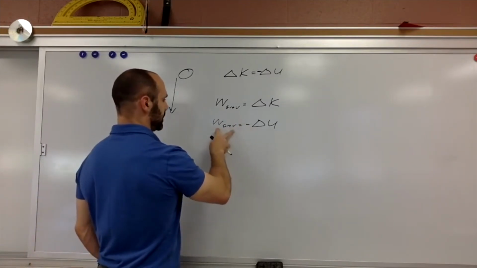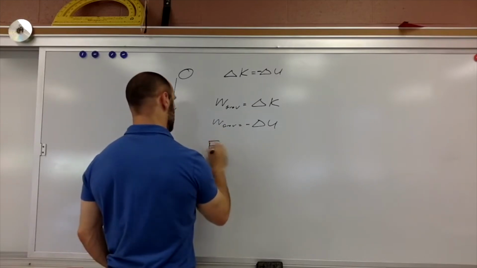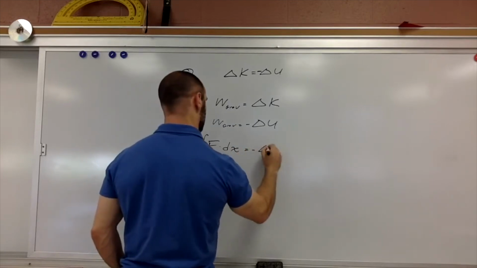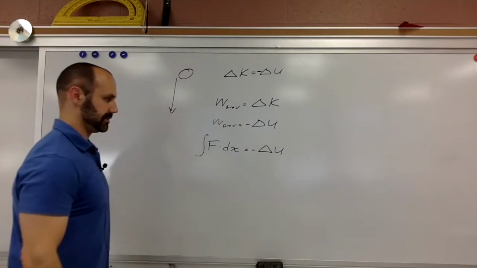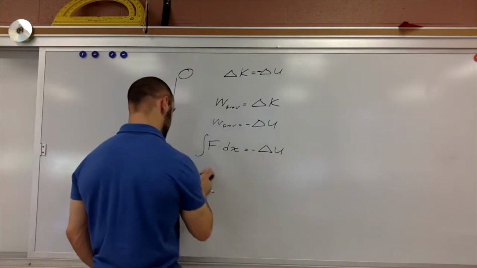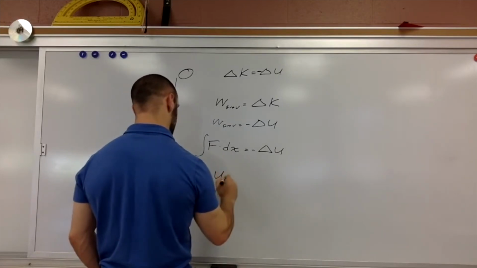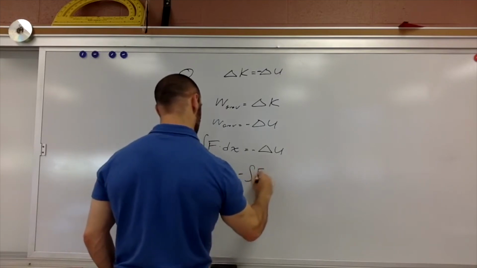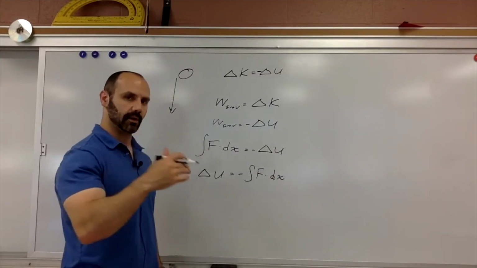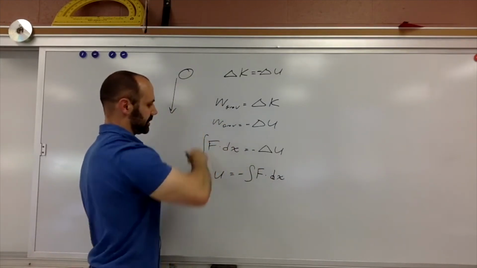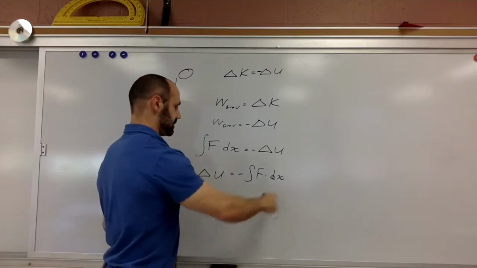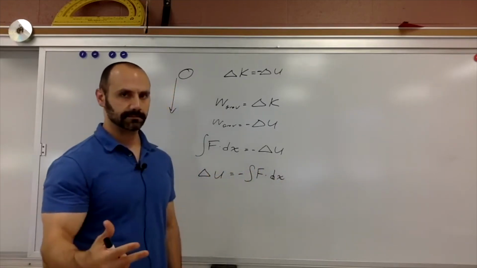Okay, and so how do we calculate work? Well, work is the integral of F dot dx, right? And that's equal to the negative of the total change in potential energy. So we end up with the change in potential energy being the negative integral of that force dot product with dx. It's like we're adding up all the little works that are done over time as this thing goes down. Here it's a constant force, so we don't need the calculus, but we will need the calculus later. This is going to come in again and again and again.